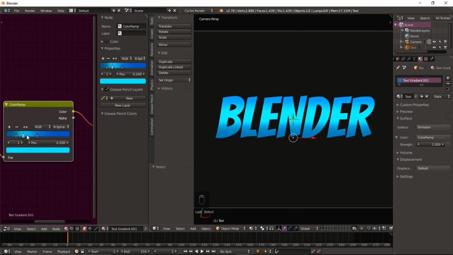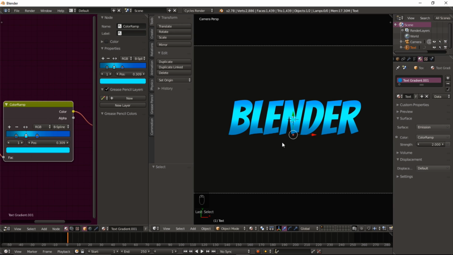You can just keep adjusting the positions and the values of the colors that you've chosen for your text. So this looks pretty good so far.